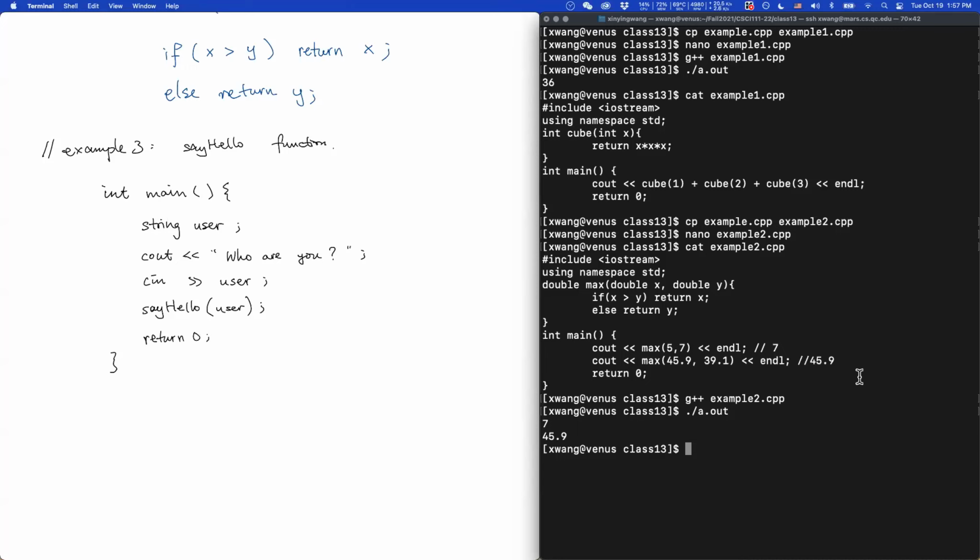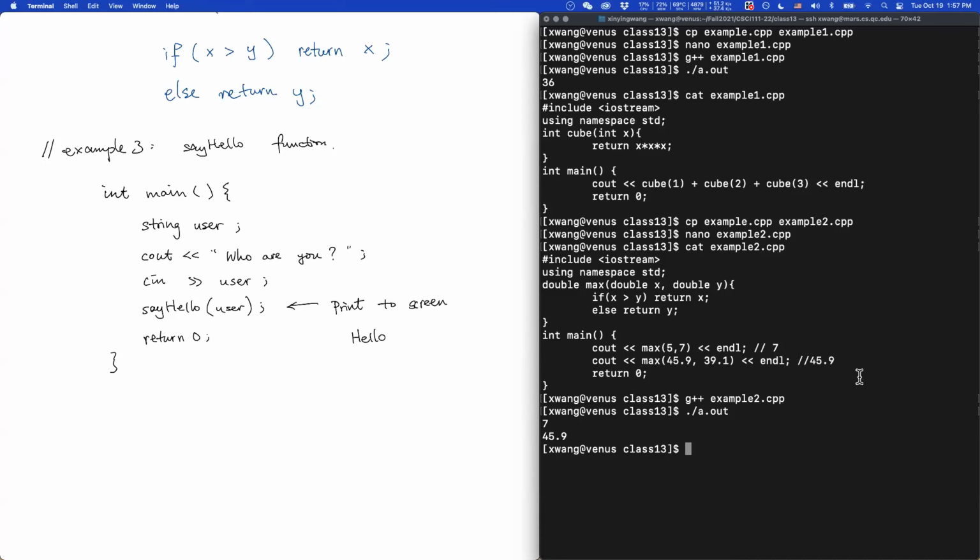Now what this function does is it will print to screen hello, and then whatever your name is.